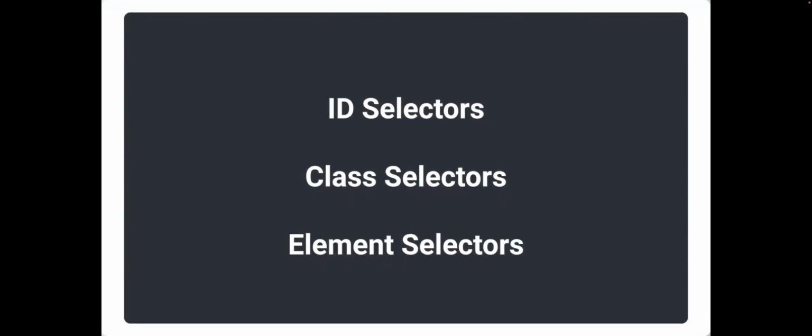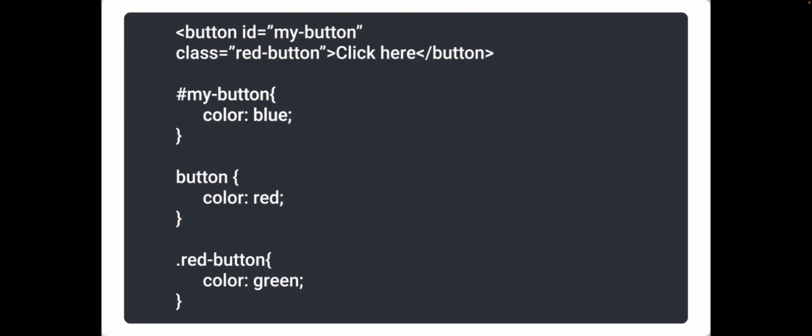Element selectors are on the bottom of the totem pole. ID selectors take precedence over class selectors, which in turn take precedence over element selectors, which are the least important here. Looking at the code on the screen, can you determine which color the button text is? If you guessed blue, then you're right. The button text is blue because it's defined in the ID, and the ID selector takes precedence over the class and the element styles that are defined below it. Remember, IDs over classes and classes over elements.